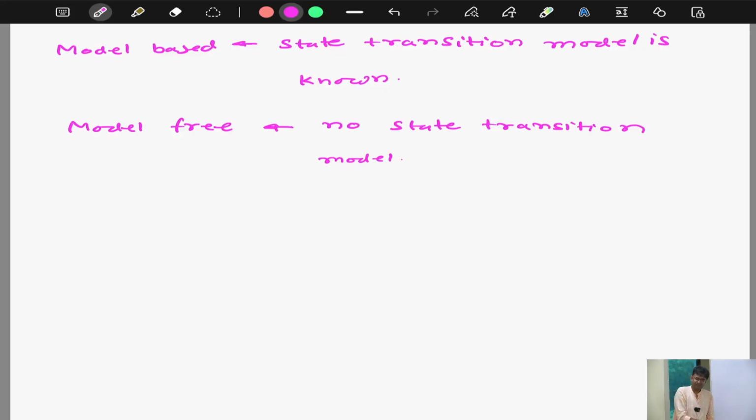In model based, you have that model and you use that model to plan. Because if that model is there, you will not actually do the experiments. You will plan and then perform action in the real world. Any question on this part? Because this was probably some first thing that was new.